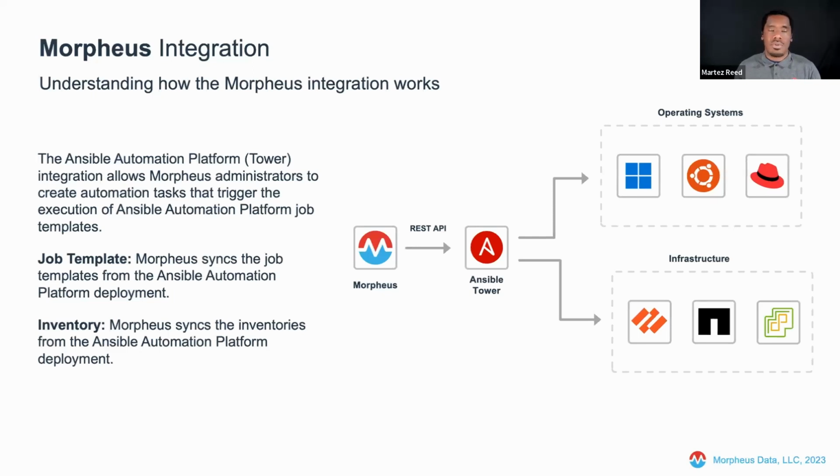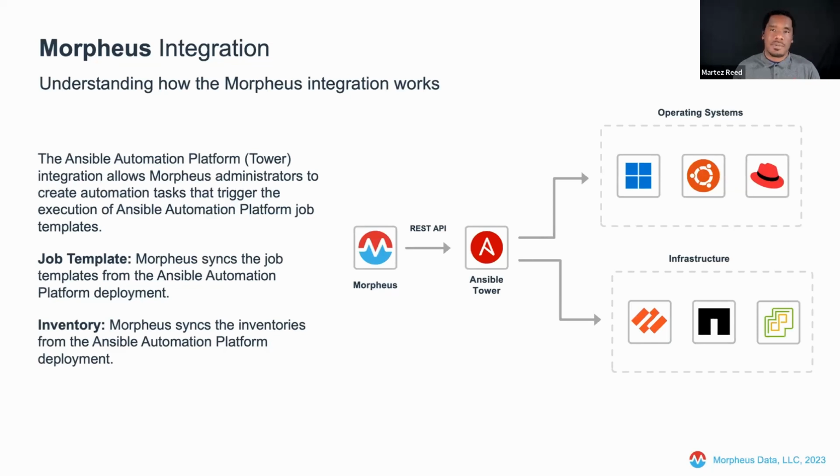Additionally, being able to integrate with the inventory. So in the case of Ansible, what it relies on is what's known as an inventory to define the systems that it can interact with. Additionally, it can leverage that inventory for additional metadata or variables that can be defined for those given systems. So as an example, if I had a web server that I wanted to interact with utilizing Ansible, I would add that workload to the Ansible inventory to then be able to execute playbooks against that particular system.